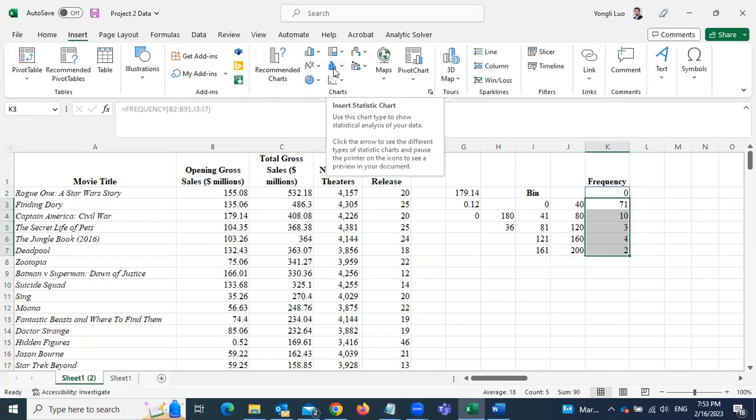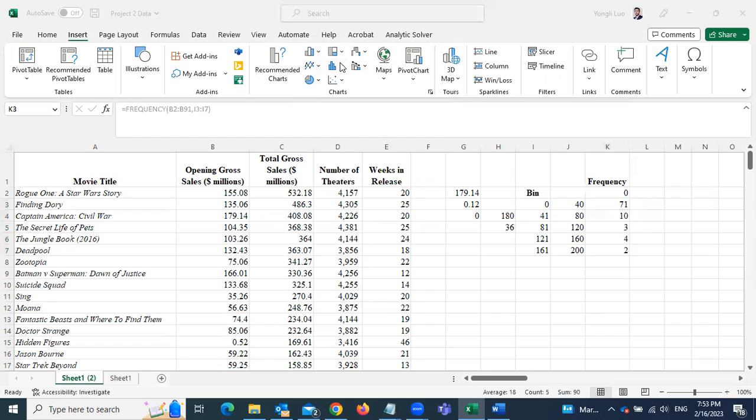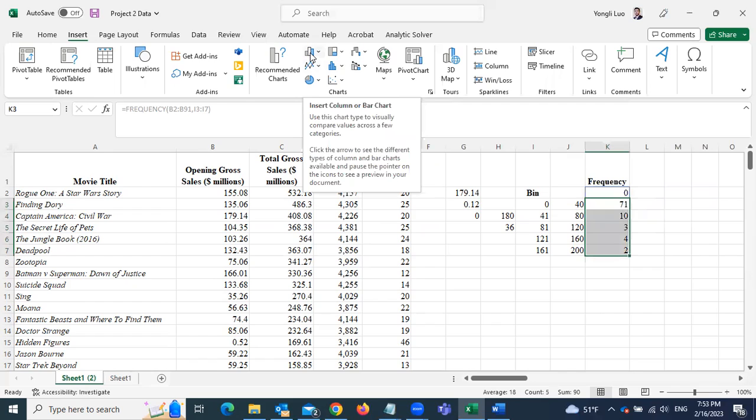a bar chart, or a column chart, either one. You go to the distribution here, and you can use either the column chart or the bar chart.